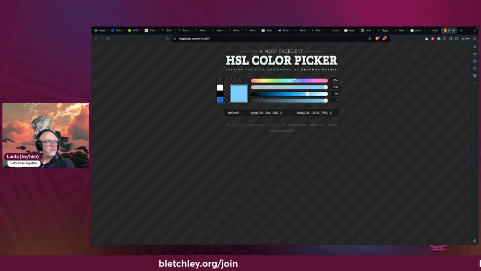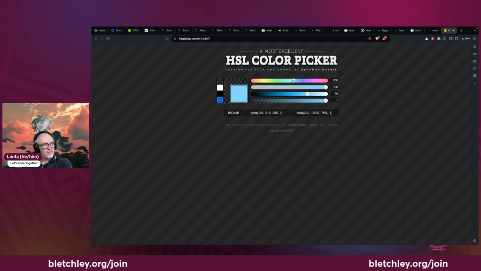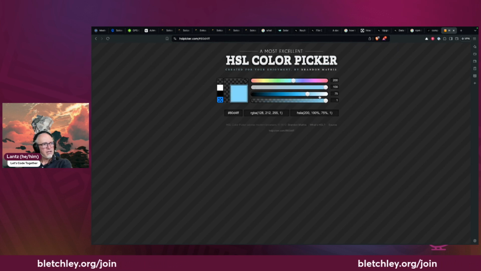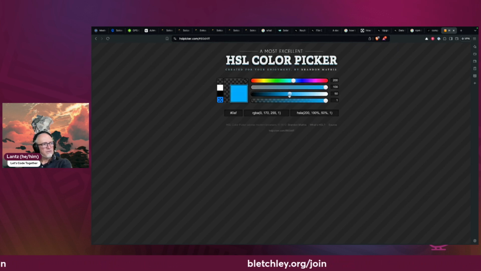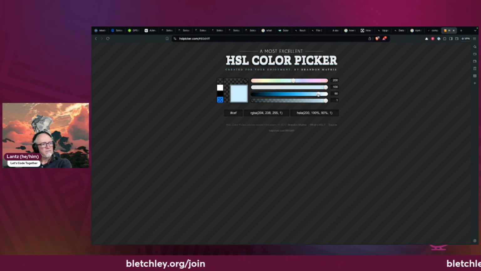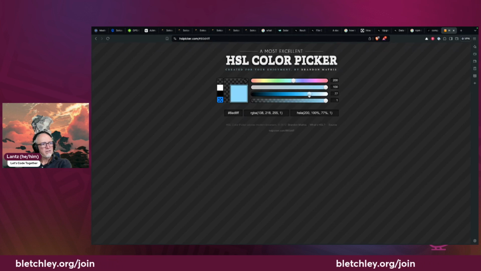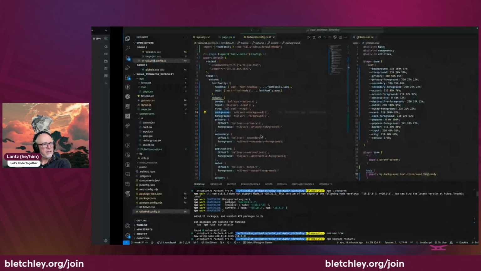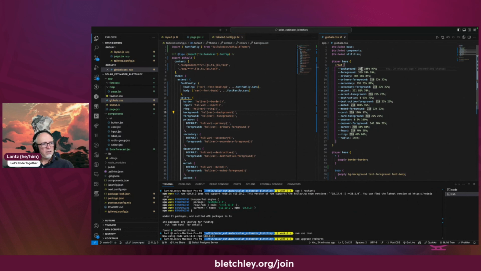So to get that kind of nice light color background, I think something around a 200 with 100 saturation. You can see this goes more towards gray as we desaturate it. And then this will affect the deepness of the color. So to get something a little bit darker, right now we've got very, very light, like in the 90s. I think we'll want to come down maybe around 75. So let's try that and apply that. So background 200.